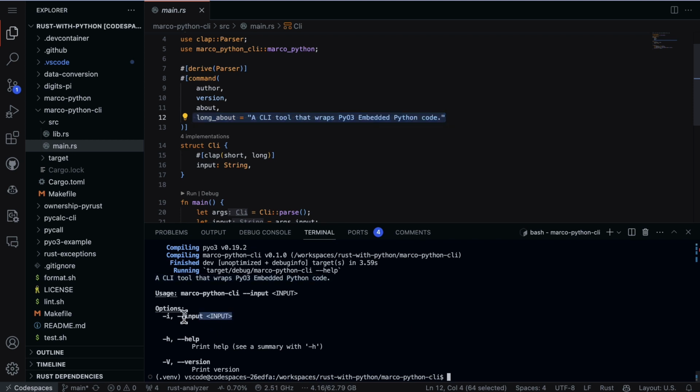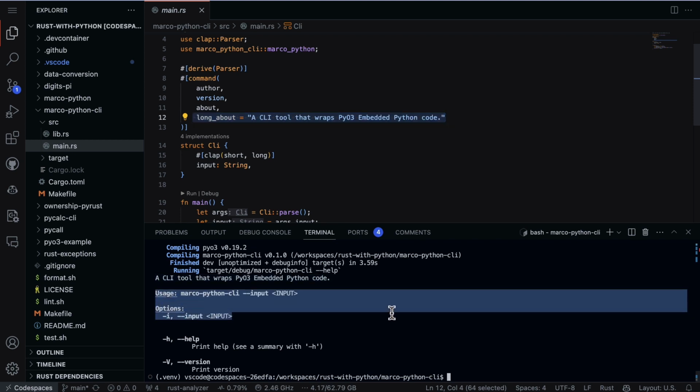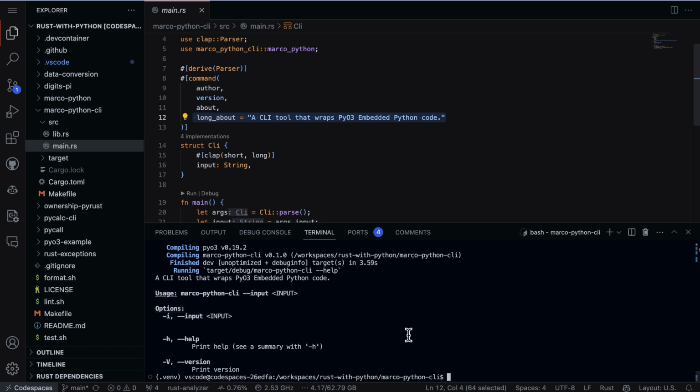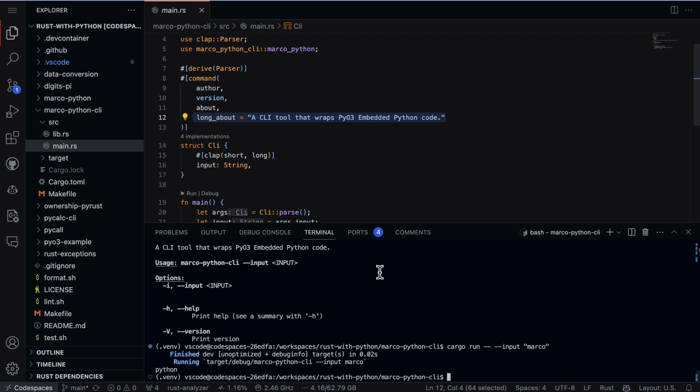And notice it also is able to do all this really fancy stuff, like show you the usage and show you exactly what it's going to do. So in this case, this is what we want to call. To interrogate it when it's not fully released, if it's just an interactive build mode here, I would just go through here and just say input. Perfect. And then we can say Marco, and we should be able to take a look at what it returns. And it says it returns back Python.